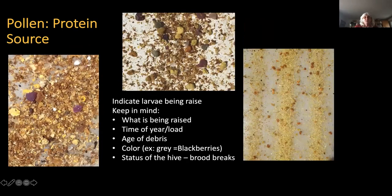Pollen. When you see these little pollen sacs that the bees have dropped while they were trying to dislodge them into the cell, you can see the different colors, which is really wonderful because that's good nutrition, right? Not all pollen is made the same. They complement each other in nutrition. So the more colors you have, the better it is for the bees. They have access to more vitamins, different lipids, different nutrition.